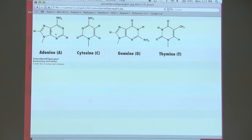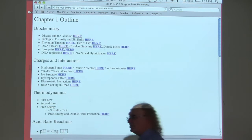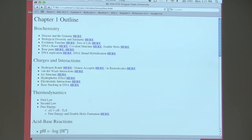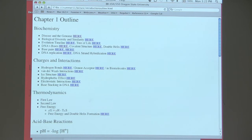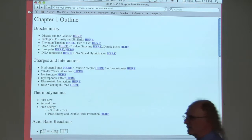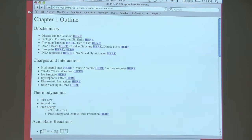Okay. Something we're going to spend a lot of time talking about are important chemical considerations about these biochemical molecules. What's a biochemical? A biochemical is basically a chemical found in a living cell. When people first started studying biochemistry, which actually goes back into the 1800s, though a full understanding of it didn't really come until the 1900s, they said the following thing. The chemical reactions that occur in living cells are far too complicated for us to ever understand them. Never say never. Okay? We now understand virtually every important chemical reaction that occurs inside of cells.